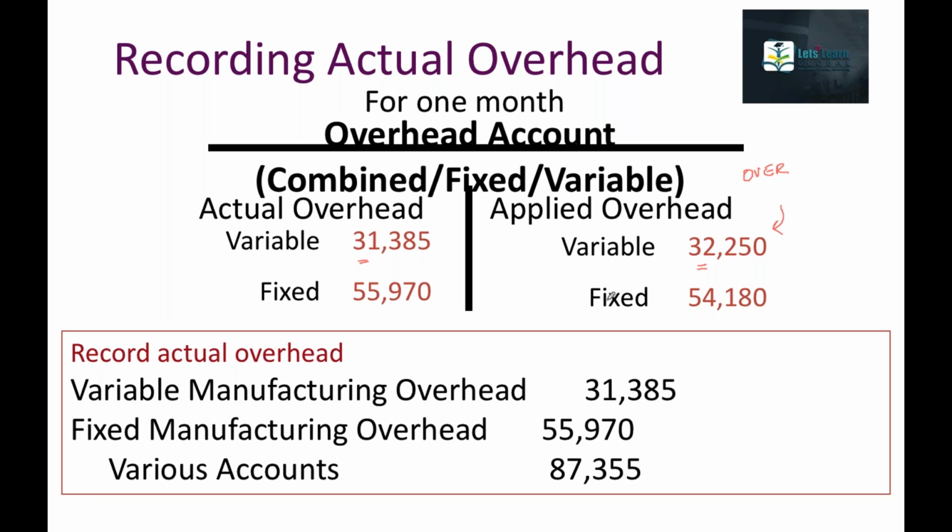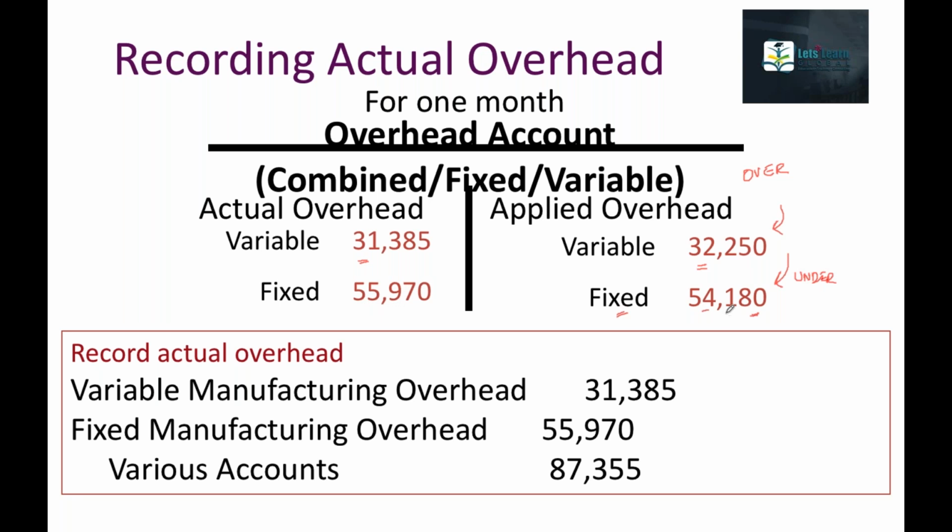Let me show you in the case of fixed overheads, it's something different here as compared to variable. We absorbed a fixed overhead of 54,180 and charged to the customer. Later we came to know that it is not 54,180 or plus or minus, it is 55,970. We charged already the customer and we collected money, and we cannot go and ask the customer, we under absorbed overhead and you'll have to pay me this much. No, it's a loss. This is called under absorption.